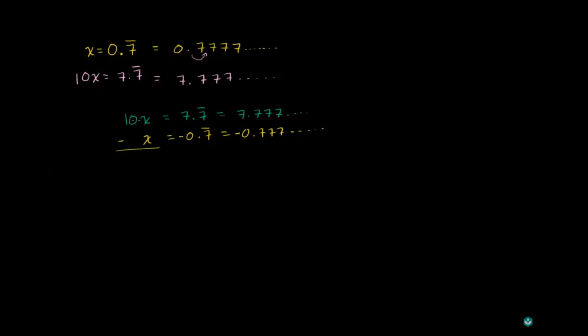Well, 10 of something minus 1 of something is just going to be 9 of that something. And then that's going to be equal to what's 7.77777 repeating minus 0.77777, going on and forever repeating. Well, it's just going to be 7. These parts are going to cancel out. You're just left with 7. Or you can say these two parts cancel out. You are just left with 7. So you get 9x is equal to 7. Solve for x. Just divide both sides by 9. Well, I could do all 3 sides, although these are really saying the same thing.